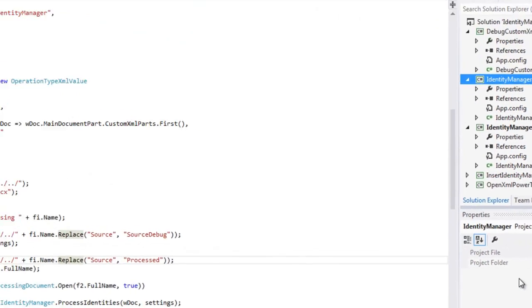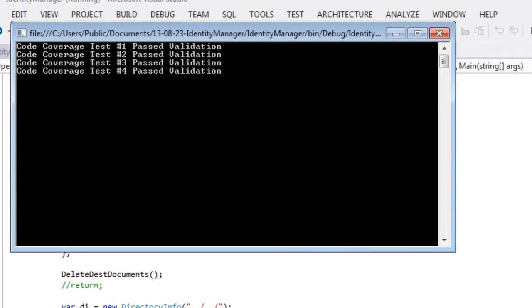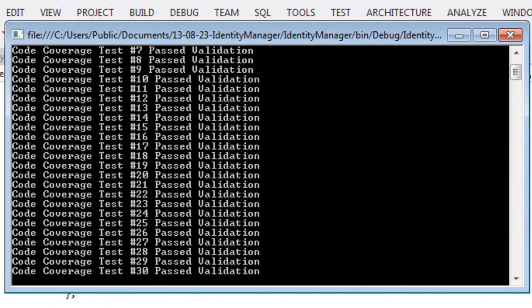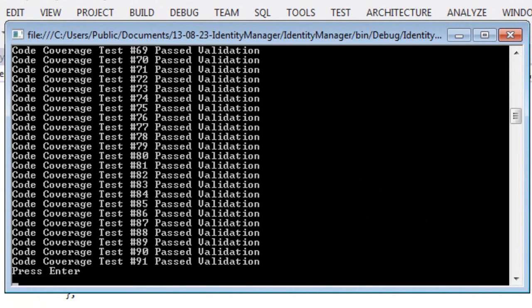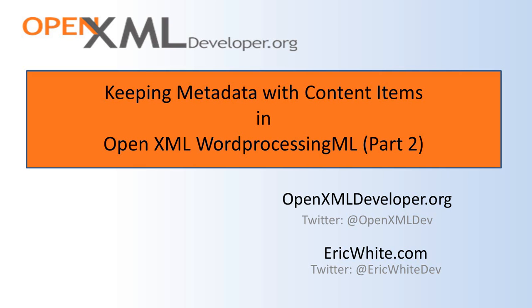I'll debug and start new instance. What you can see is it's running IdentityManager on every single one of those cases and validating that the main document part is as it expects it to be, and that the custom XML part is as it expects it to be after processing by the IdentityManager.